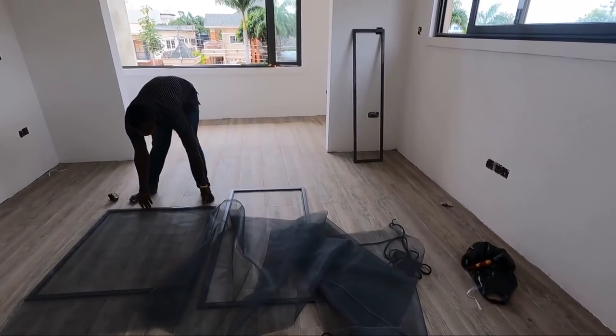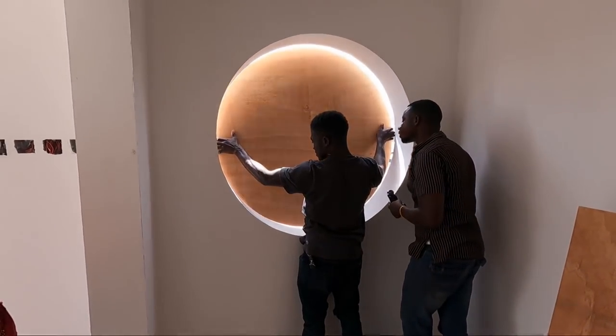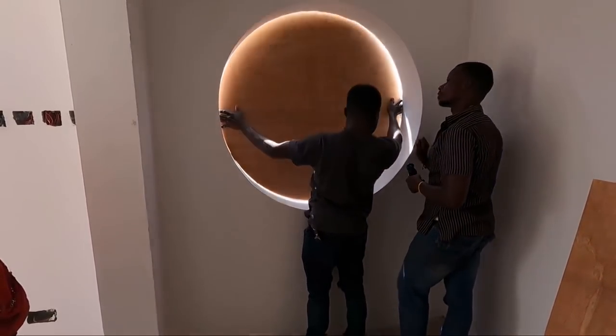Felix is here and we have the glass, but we don't have all the glass yet. He's still got little bits to fit around. The frosted ones are still being manufactured because they're tempered and they sandblast them, so that's going to take a little more time. They said it can take up to a week, but it is being made at the moment. Hopefully those come soon so you can see the frosted effect. You also saw in the last video where the guy came and measured out the circle, and hopefully that should be coming soon as well.